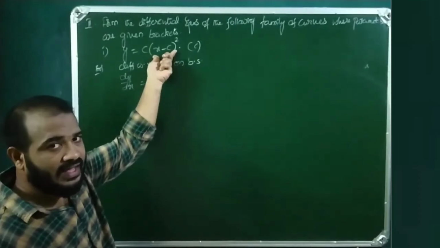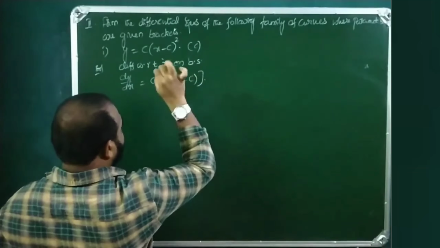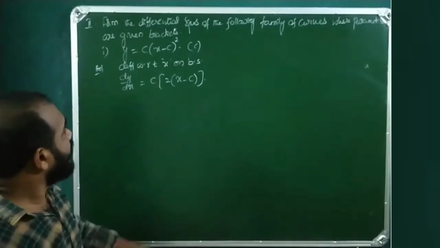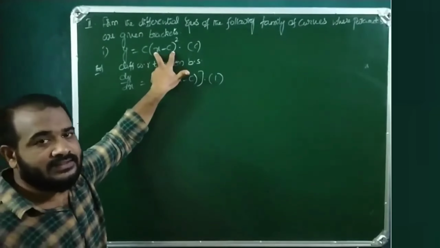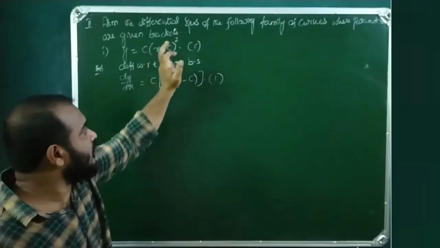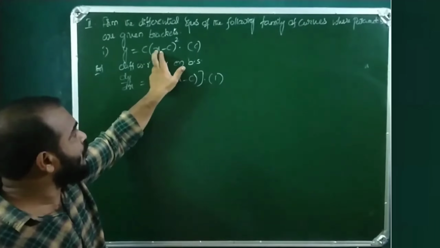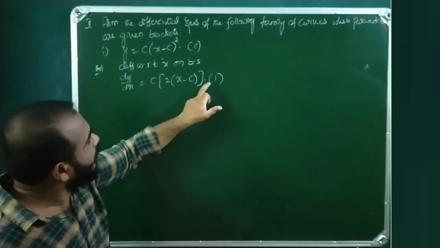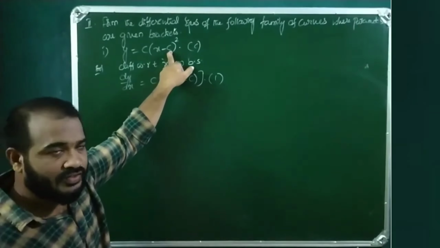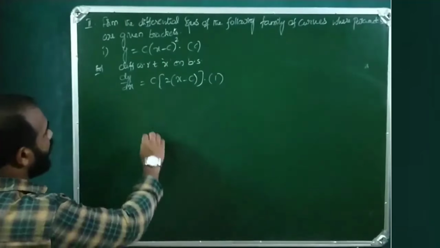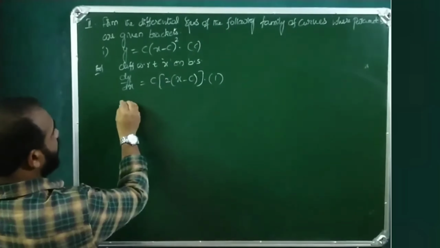So y: d by dx of y is dy by dx, and c, being a constant, is separated from the process of differentiation, so into, this is the variable. x square derivative is 2x, but for x minus c the derivative we don't know. Let us suppose this to be x. Now it has become x square, whose derivative is 2x. So 2 into (x minus c) into d by dx of x minus c. d by dx of x is 1 minus d by dx of a constant, 0. 1 minus 0 is 1, into this. Now I'll divide this by this.